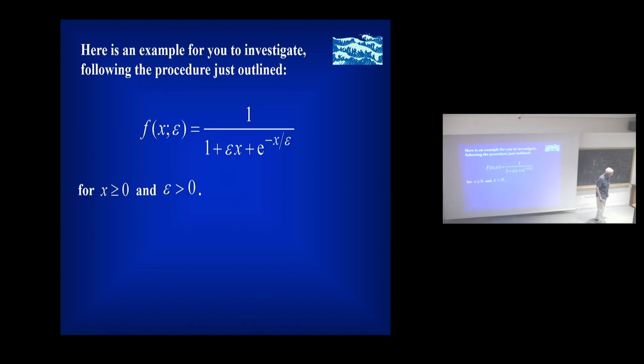So here is just a little something to leave you with using these very simple ideas. Here, I have gone out of my way to include the sort of behaviors that are a little bit beyond the truly trivial. So I've got an exponentially small term in here. So obviously, if x is positive, this is exponentially small, but you can clearly see because I've chosen the domain to include x is 0, this immediately becomes 1. So you've got very exciting things happening for x order 1 in my terminology, and naturally x is order epsilon. And to make it even more exciting, not only have I got x upon epsilon, I've got epsilon times x. And that might indicate to you that you've got 3 regions to worry about. Not 1, not 2, but 3.